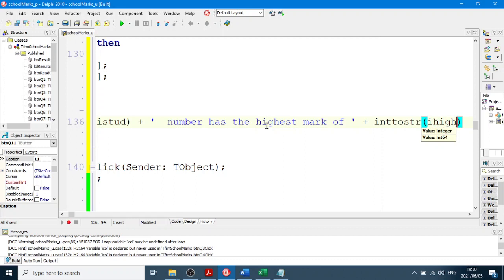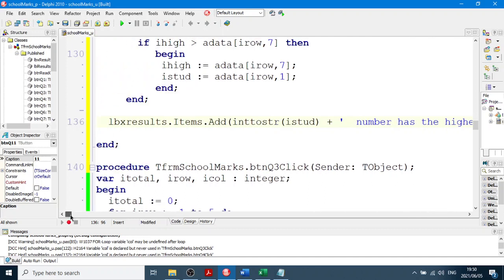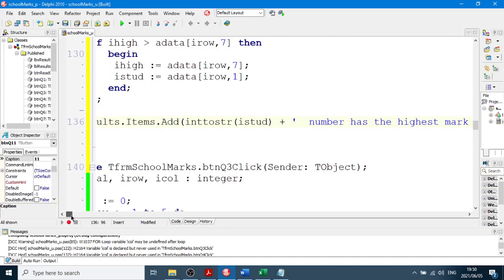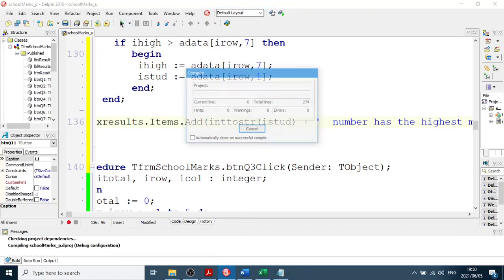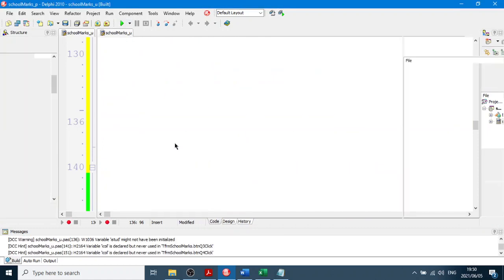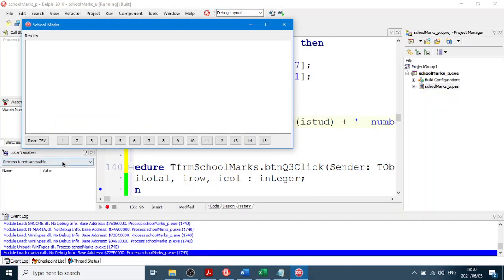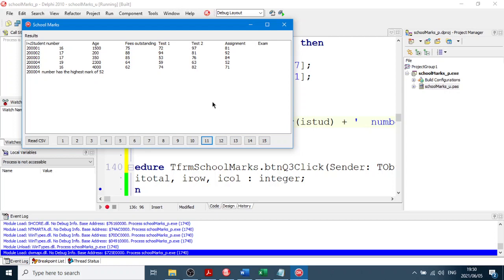So it's a big long mouthful that I've put in there. Joined a whole lot of strings together, the student number and the message and the highest mark for the exam, because it's column 7. So student number 2004. Oh no, that's the highest mark. Oh my word.